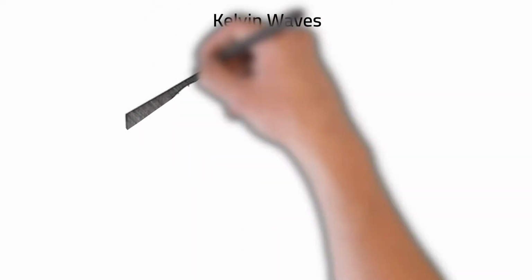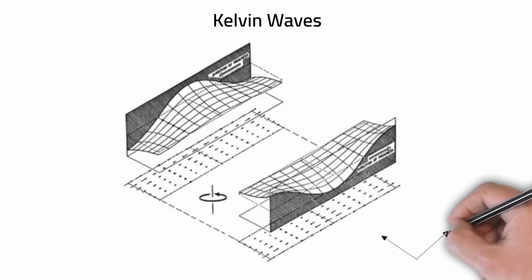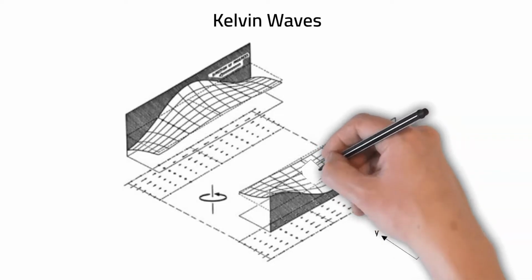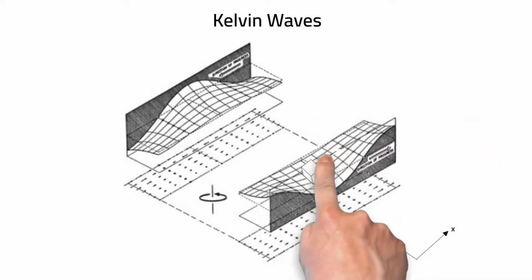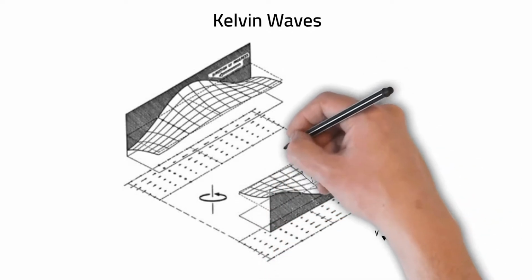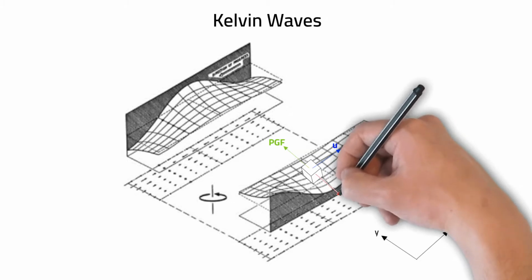Such implications are Kelvin waves. Taking a cross-section of a coastline and defining our axes x, y for horizontal motion, we can observe a specific fluid parcel. We have a velocity acting in the positive x direction, a horizontal pressure gradient force acting away from the coast, and a Coriolis acceleration acting towards the coast.